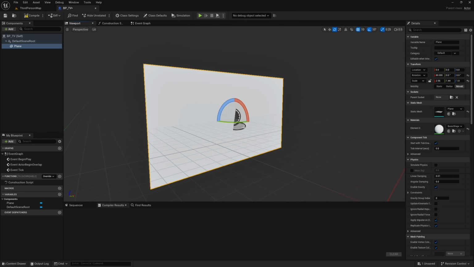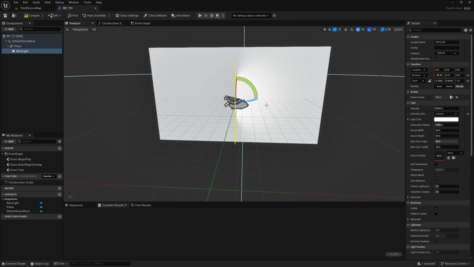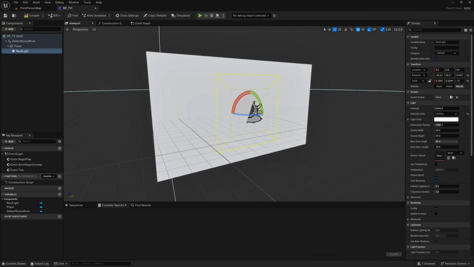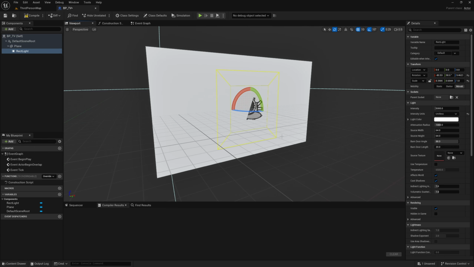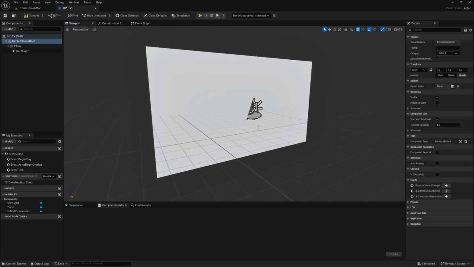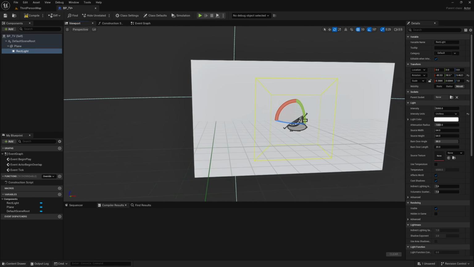I'm also going to add a light to this blueprint. So I'm going to hit add, search for rect, and add a rectangular light. And you'll see that this is shining sort of over to the right here. So I'm going to rotate it to face forward, rotate it 90 degrees. And what I'm going to do is set the width and height of this light in the construction script, in case you want to scale up this blueprint in your world and you need to change the size of this light to suit.